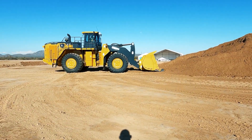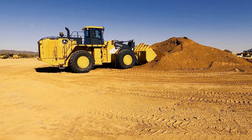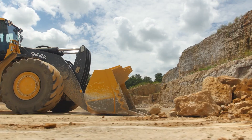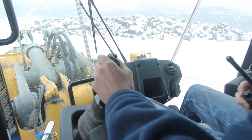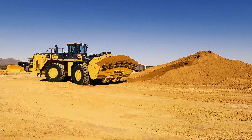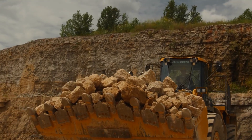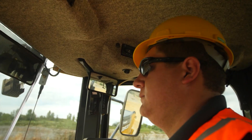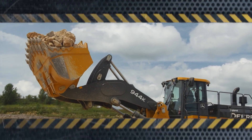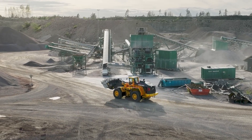Weighing up to 56,524 kilograms, it's built to haul enormous loads with a bucket capacity ranging from 8.5 to 10 cubic yards — more material in one go than most dump trucks can carry. Its advanced e-drive system not only boosts performance but also keeps fuel consumption in check, reducing emissions and operating costs. It's surprisingly agile for its size, with a hydraulic cycle time of just 13.5 seconds from lift to dump. Inside the cab, operators enjoy a spacious and ergonomic environment, making long shifts much more comfortable.